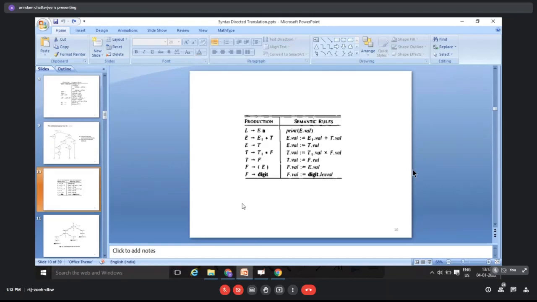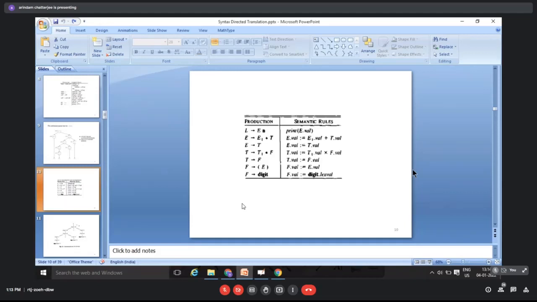So this is our old grammar, L producing E. This is the expression grammar we have already talked about in detail in our parser activities. So E producing E plus T, E producing T, T producing T star F, T producing F, F producing parenthesis E, and F producing digit.